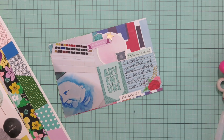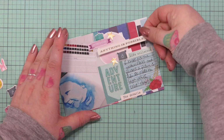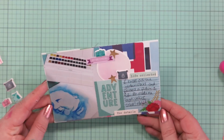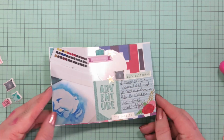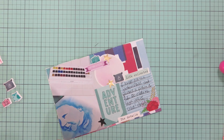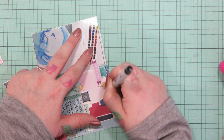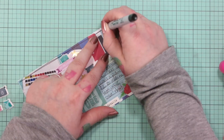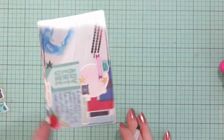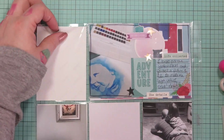I know I'm going to look back on that and always find it funny, so I was happy to use that. Again, just using some of the puffies and some of the phrase stickers, trying to decide if I want to add a few more things. It's a very busy card, this one. I think maybe I made a bit of a mistake using that alphabet paper. It was potentially too busy for what I wanted, but it's done, and I'm going to shove it in there anyway because I don't care.